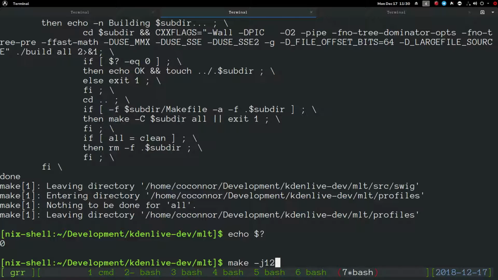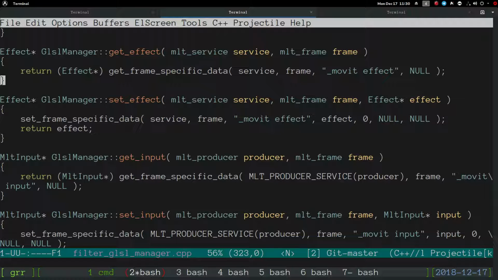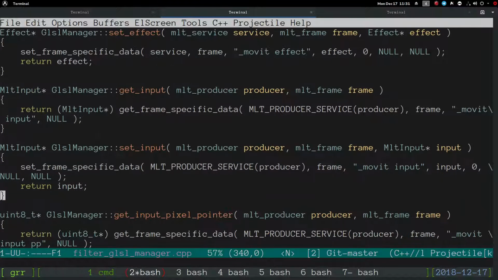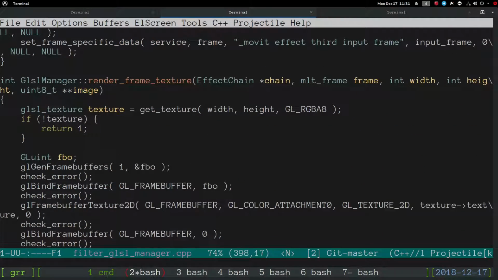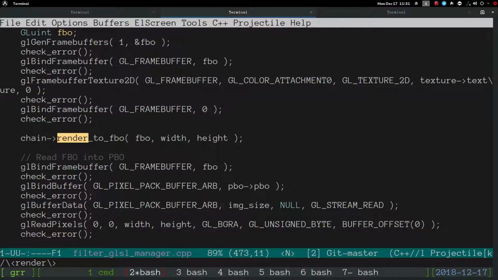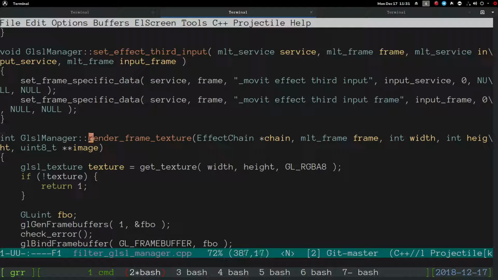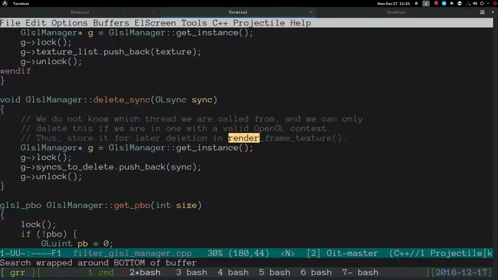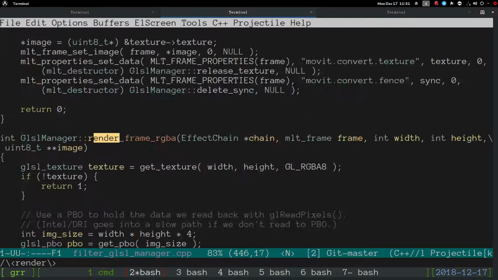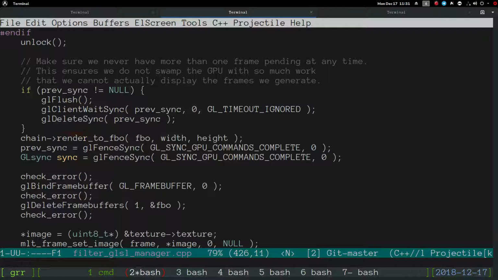Cool. So I know render frame texture. Everything calls the render to FBO.